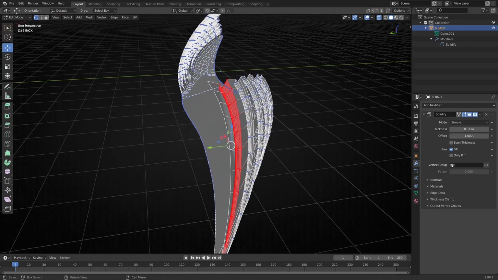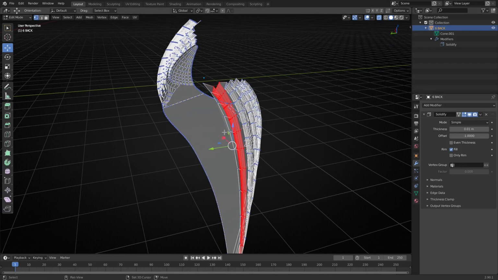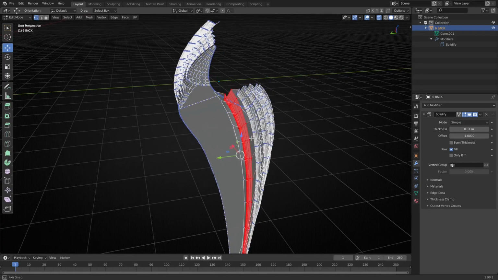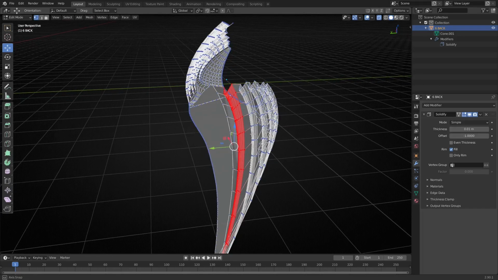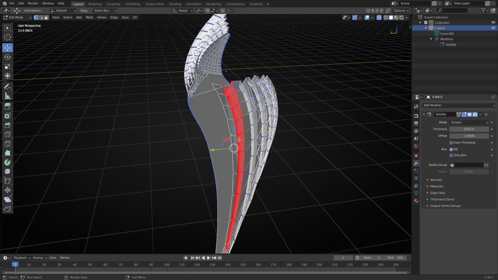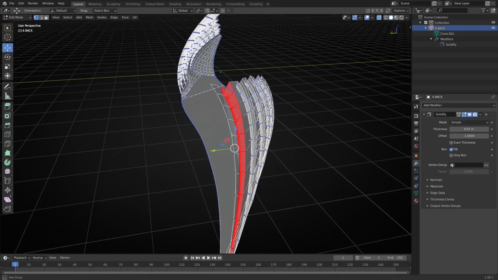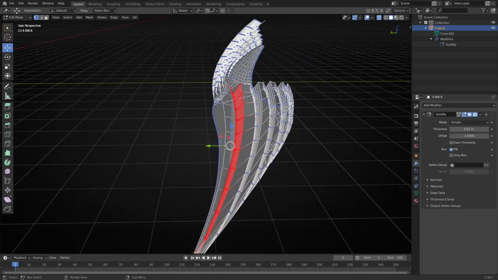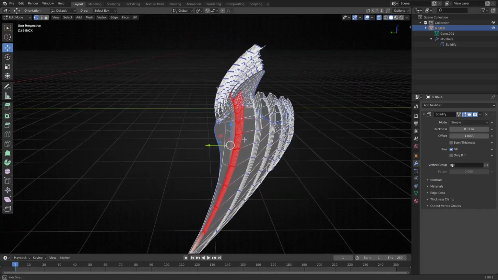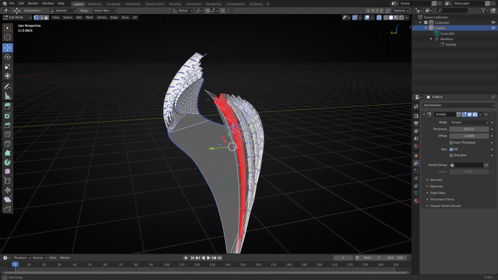Because you have to understand that all tools and all the modifiers in Blender and any other software in general are designed to work with certain assumptions about your geometry. They can't just work on a random assortment of polygons, right? They need to expect certain input, and when that input, your geometry, does not match those expectations, that's when the tools start misbehaving.